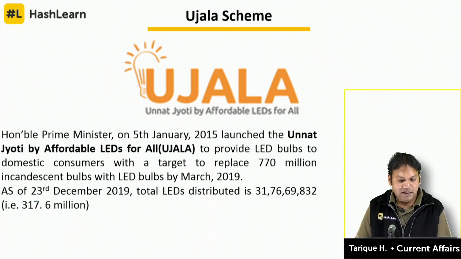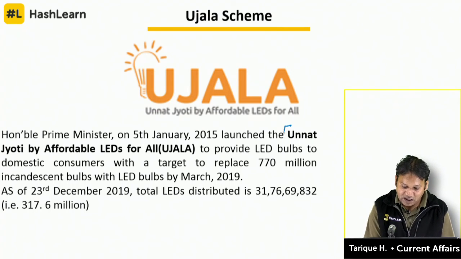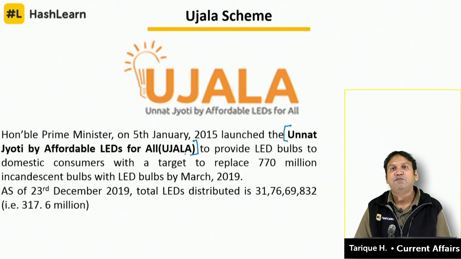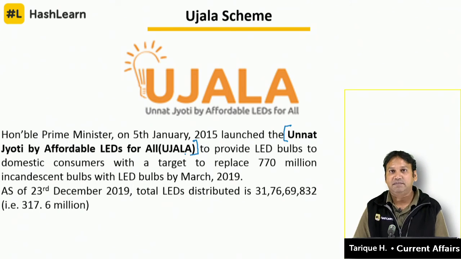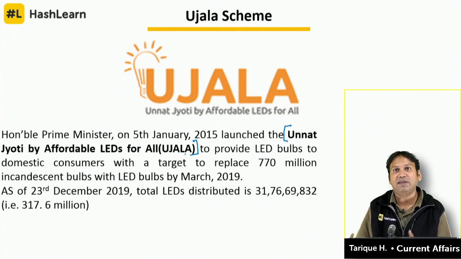Okay. Next is the Ujala scheme. So what is the Ujala scheme? Ujala is linked with LPG cylinder. Ujala is linked with distribution of LED lights. Clear? And what is the full form of Ujala? Unnat Jyoti, by affordable LEDs for all. You see, very creative with respect to naming schemes. The name also means light, and the scheme is linked with light. That is LED. That is the creativity of the government here. Unnat Jyoti, by affordable LEDs for all.